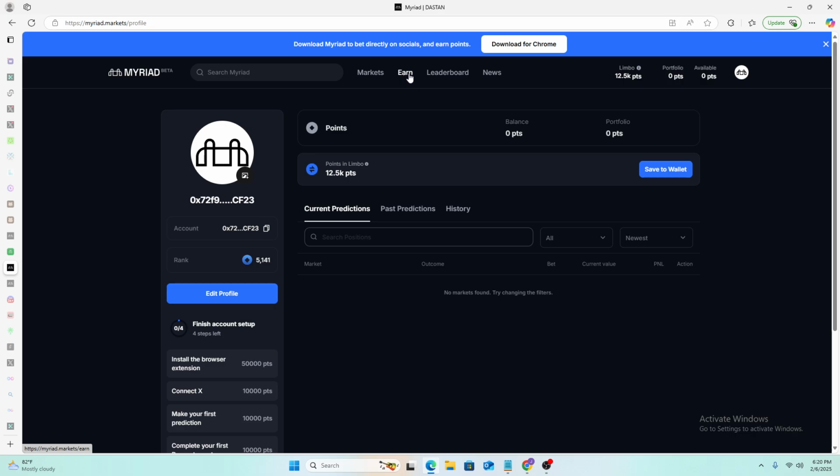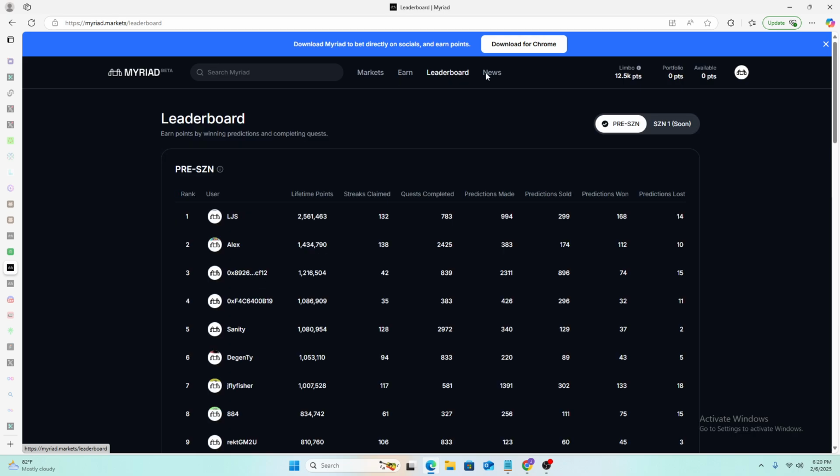Okay, so this is the earn page. Let's look at the leaderboard. So some people have 2 million plus points, meaning that we are still very early. This is pre-season. Season 1 hasn't started, which is good. Now it's obvious looking here that many of those with large points actually participated in prediction and won some, lost some. Now when they predict, they also make an income besides the points earned, but it looks like there are more points earned or earnable from completing predictions based on the leaderboard here.